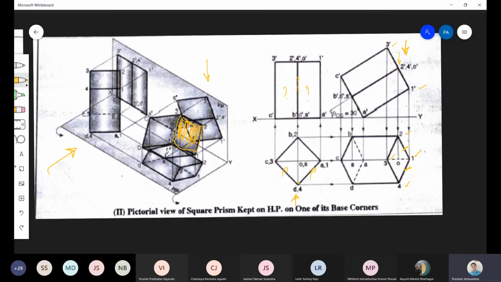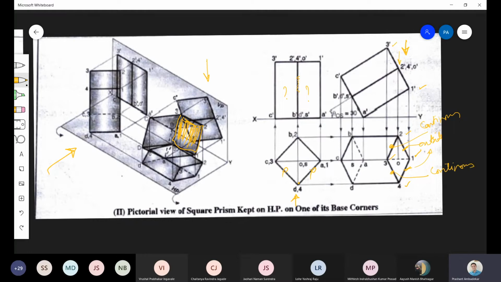This line and this line would have been drawn continuous only. Issue was only of this line, this one and this one, because these are outside lines, and outside lines will always be continuous. Issue was only with this line, and that also we have identified that this is also continuous. This is also continuous, and this one is also continuous.